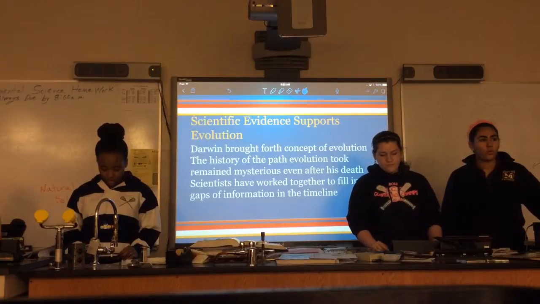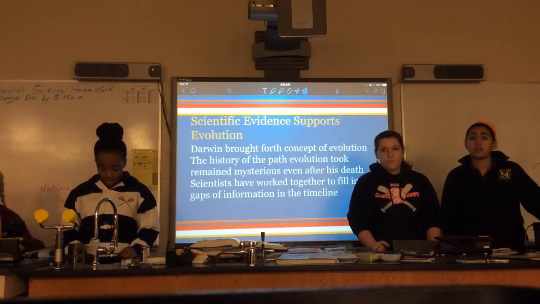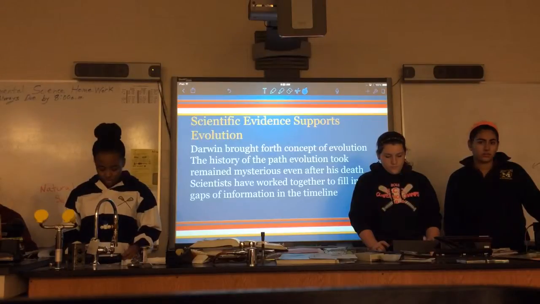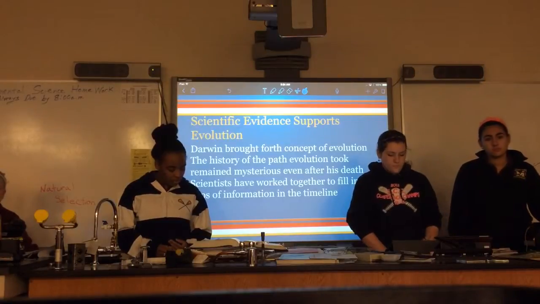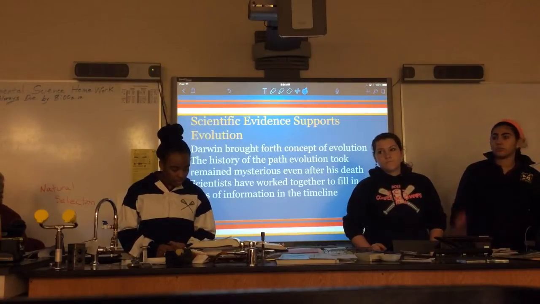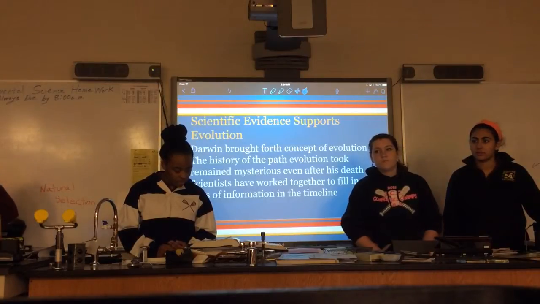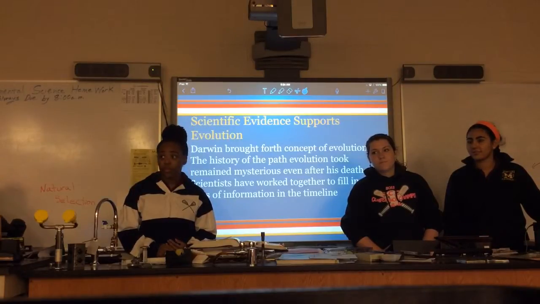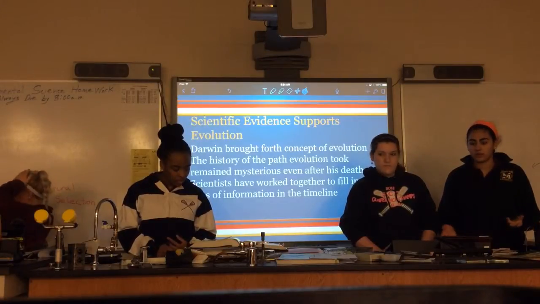Alright, so what were the two main topics in Darwin's Origin of Species? John? Natural selection. And? I'm not sure. Tony, do you know? No. Alright, Sam, what was the question? What were the two main topics that Darwin talked about in his book Origin of Species? Natural selection and evolution. Right, so he first started to introduce both of these ideas of evolution and natural selection.